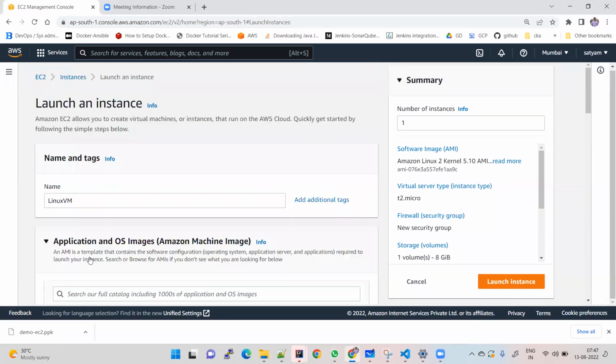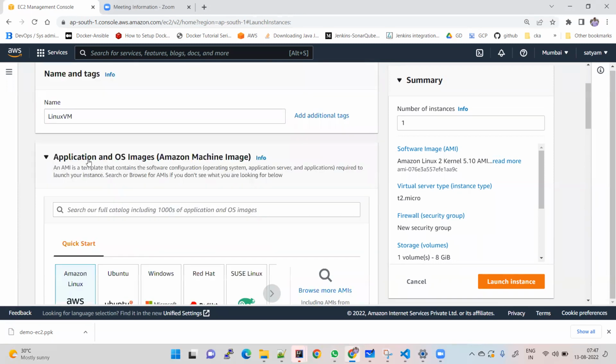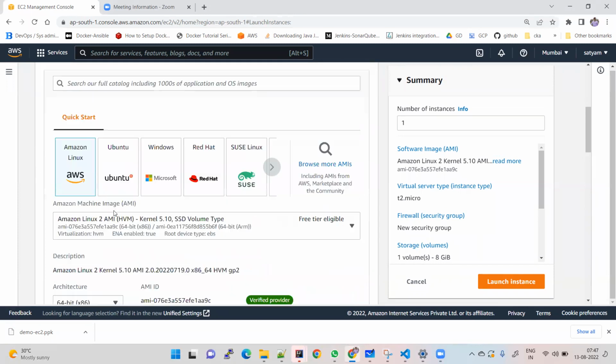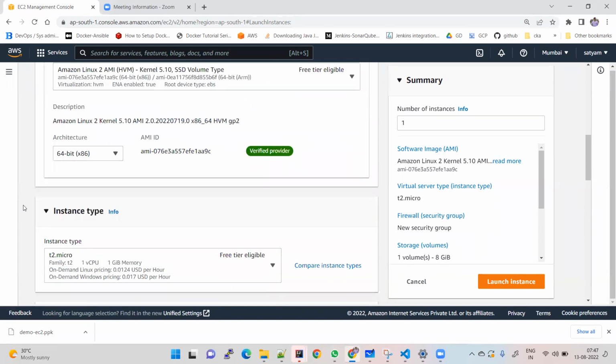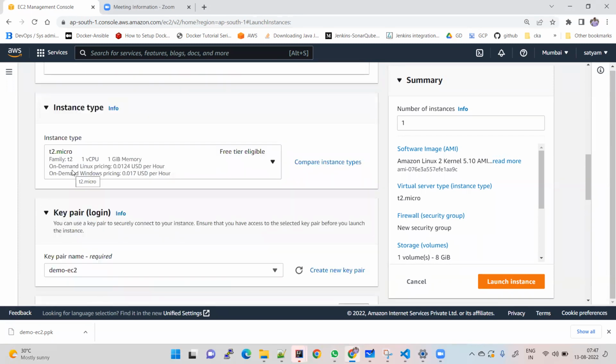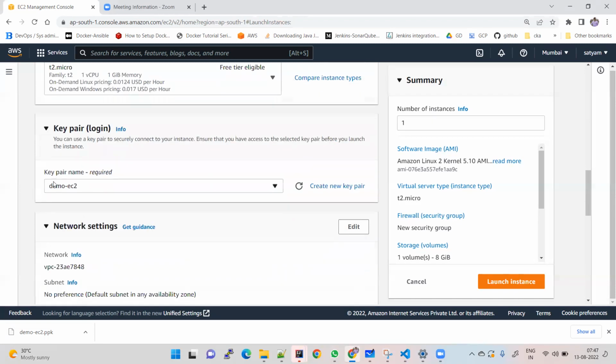Now we have done some basic configuration. We'll revise what configuration we have done so far. We have given the name of the server that we are going to create, and we are going to create our server in the Mumbai region. The operating system is going to be Amazon Linux. The instance type is one virtual CPU and 1 GB memory, and the instance type is t2.micro.